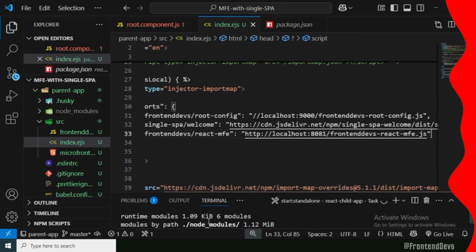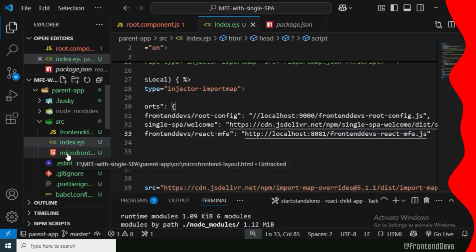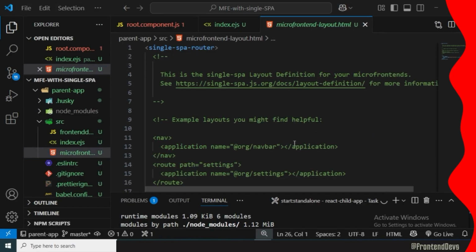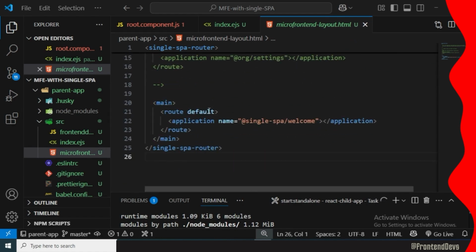Now we are done with the import map configuration for our micro frontends, and we need changes in one more place, and that is our micro frontend layout. In our micro frontend layout.html file, we have a single spa router configuration, and here we need to add your application.